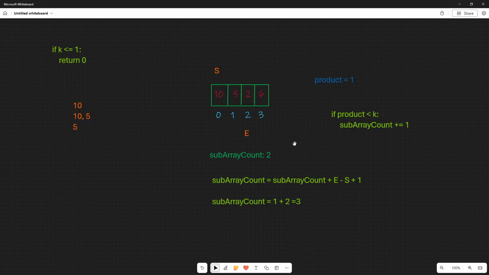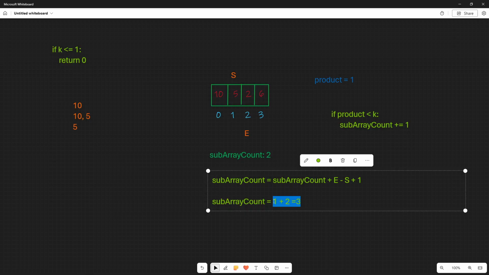That doesn't work, right? Because that doesn't work, we need to move this window. So when we move that out, we're going to divide the 10 out of our current product. Our current product is 100, so we divide it by 10, and that brings us down to 10, which is what we have in our window, 5 times 2. So this is 3 plus window size 2, which equals 5.